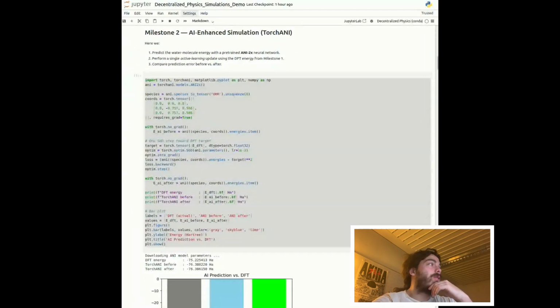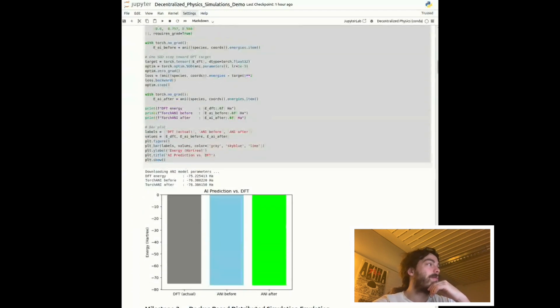And milestone 2 is all about AI, and here we show how you can containerize, for instance, a Torch ANI neural network potential, compute forces and perform, for instance, just one of the gradient steps that you might see in MD simulations.